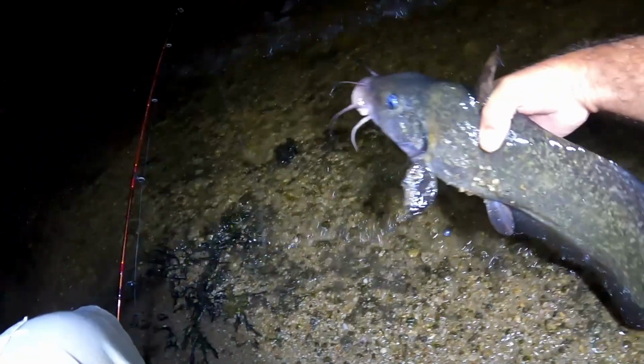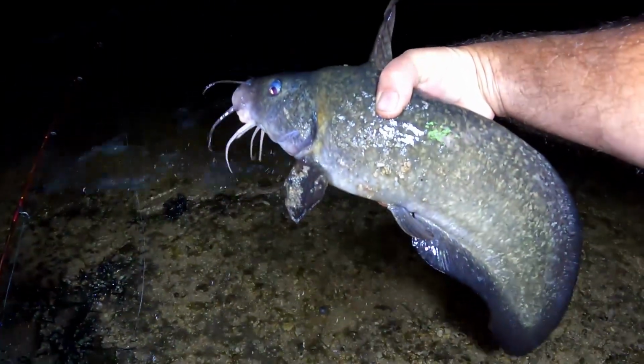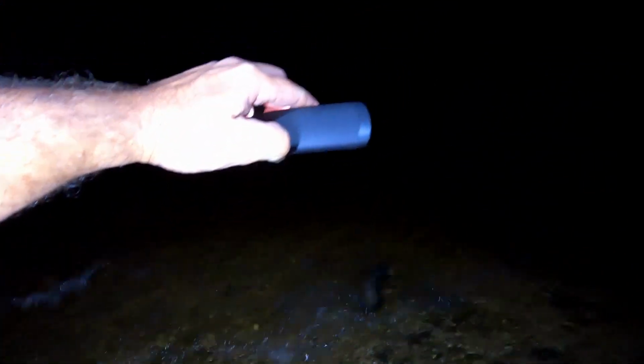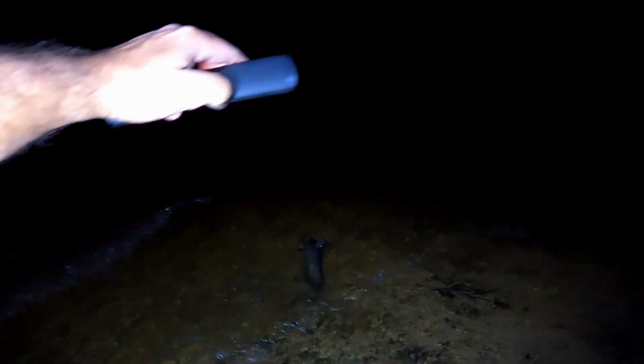And Josie was asking about a torch, and I turned away to see where a torch was. Turned around, my bloody rod's nearly in the water. Got a heap of lights rigged up for you so you can see everything. I had them turned off. He's a good catfish, that fella. Oh, there goes my other torch in the water. Let him go. There he goes. Watch him swim off. He's swimming up the bank now. There he goes. He's off now.